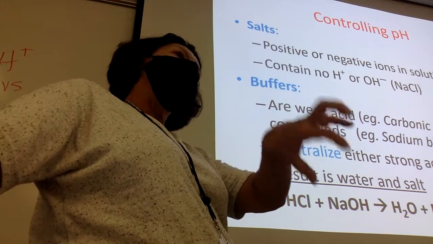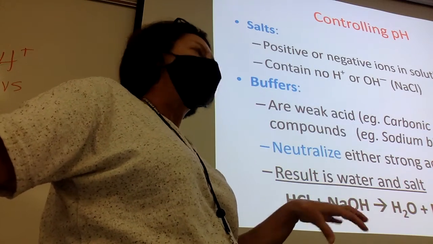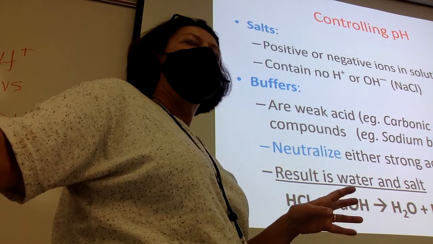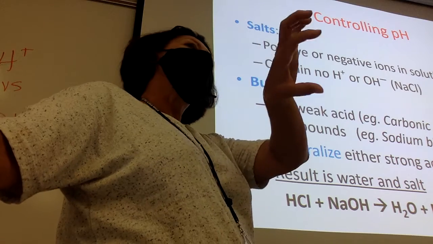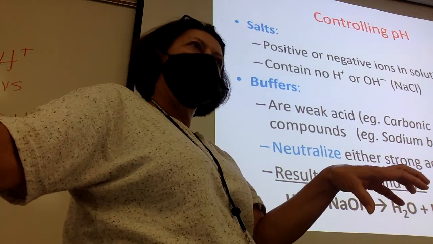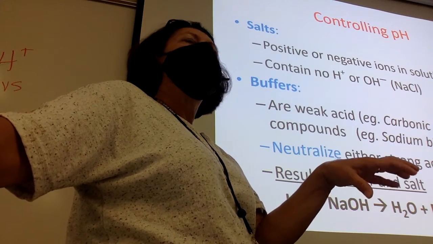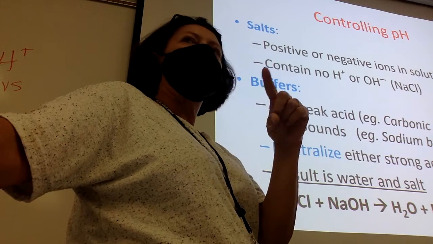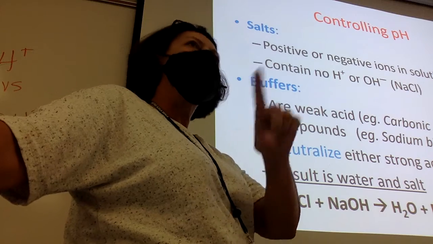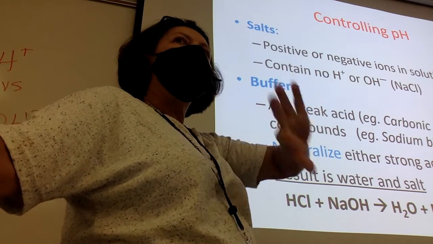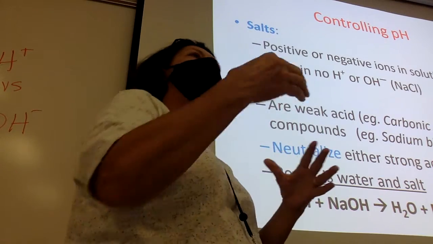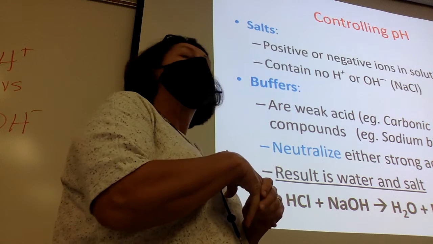But then the food moves from your stomach into your small intestine. Well, your small intestine is not designed to accept really acidic fluids. So as soon as the chyme goes from your stomach into your small intestine, there's a hormone called CCK, and CCK sends a message to your pancreas. And not only does your pancreas secrete insulin, but your pancreas also secretes a buffer. And that buffer will immediately neutralize that acidic chyme that goes from your stomach into your small intestine. For most people, it works perfectly fine.